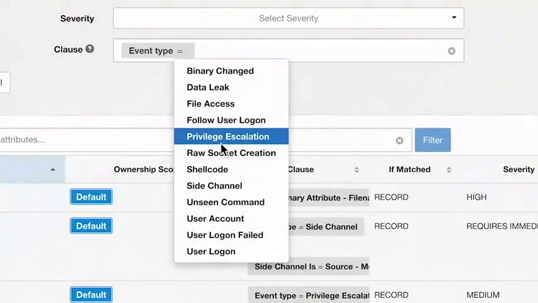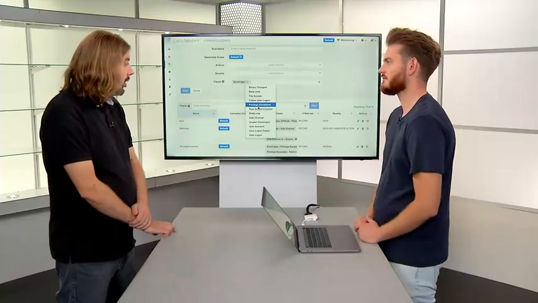It's things like a file is changed, data is leaking out of this workload, users are logging on or getting privilege escalations, shellcode is being executed, commands are being seen that we've never seen before on this workload, or users are being created or deleted. Those are very interesting events, I think, right? Yeah, definitely. Plus, as you can do sequence in events, that makes total sense.